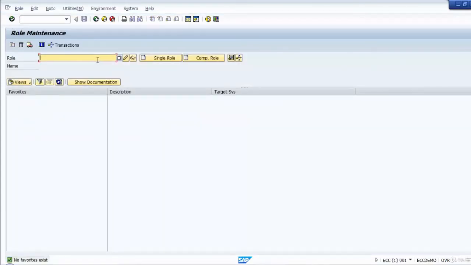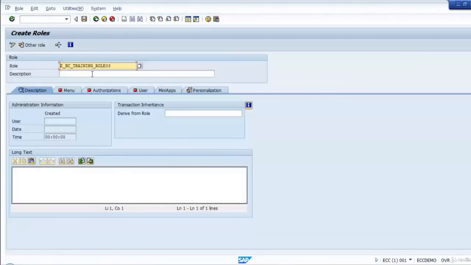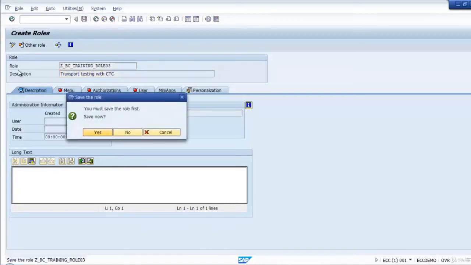I will create one role, let's say role 3. Let's go to the menu and add a transaction.